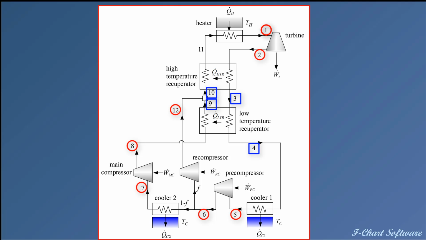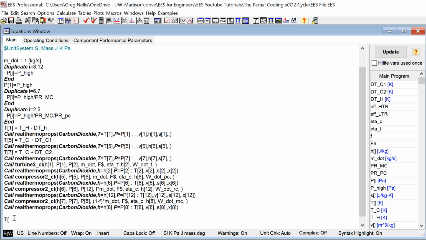So now I know states 10 and 2, which are the two streams entering the high temperature recuperator. So if I simulate that high temperature recuperator, I should be able to get the states of the outlet streams, which are 11 and 3. And of course, the error then is the degree to which the guessed temperature at state 3 disagrees with the temperature at state 3 coming out of this high temperature recuperator after I solve that recuperator problem. So let's put this approach into action.